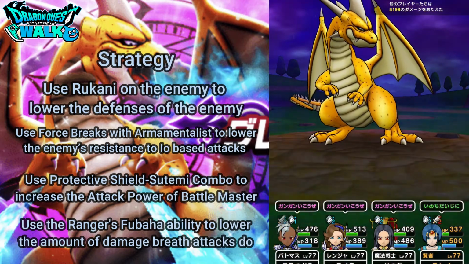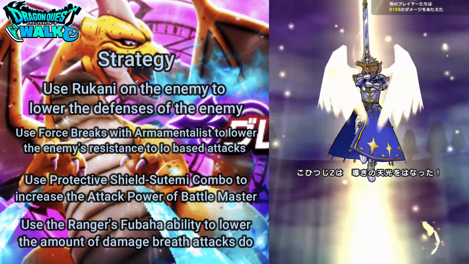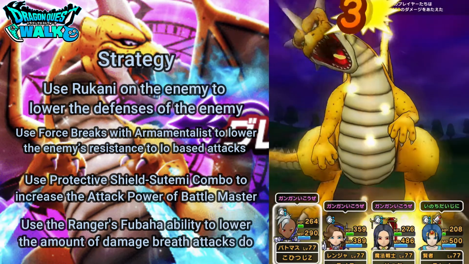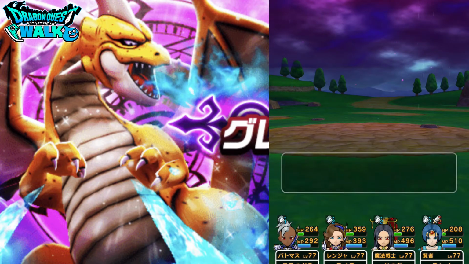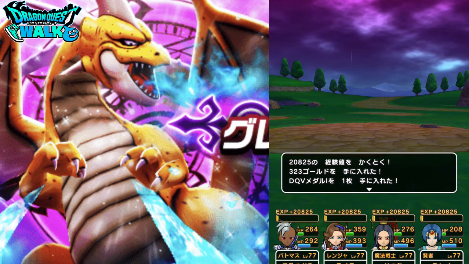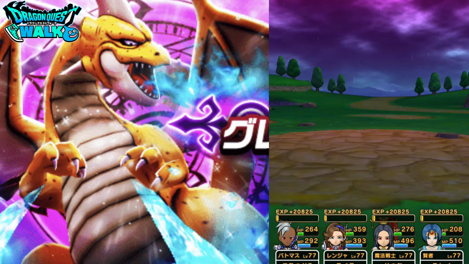There goes a Tail Whip. Breath attack. And one more breath attack. Nope. Oh, so possibly with definitely this round. Oh, yeah, with that attack right there. Great Dragon is down. Okay. And I get a C. Okay, not bad.